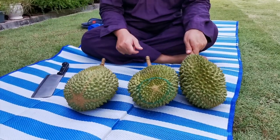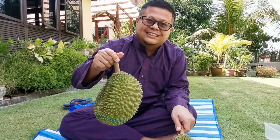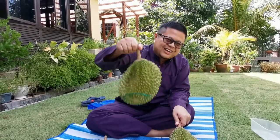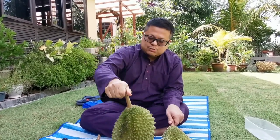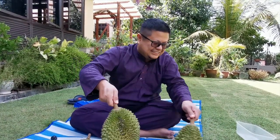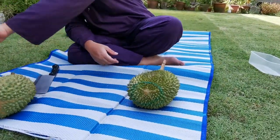I'm afraid to say this, but the best durian in the world is in Malaysia. If you have tasted stained durian, it most probably came from Thailand, or perhaps Indonesia. The best one is in Malaysia, and you can't get this Musang King elsewhere. This Musang King was brought to us today by a friend of mine from Raub, Pahang. If you had durian in Singapore, remember, there isn't any durian tree in Singapore, so it came from Malaysia. Let us try to open one of these durian. We put two here and we open.